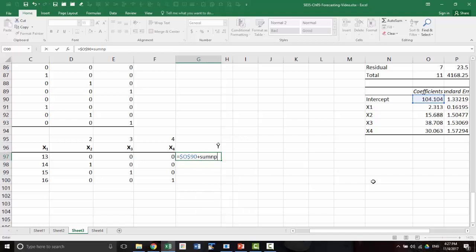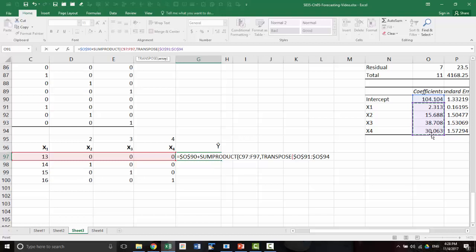Plus I'm going to do a SUMPRODUCT of these 4 values. But there is a problem, because they go with these coefficients, and these coefficients are vertical while these are in rows. So you have to transpose. We can use TRANSPOSE on that, and that has to be absolute referenced.